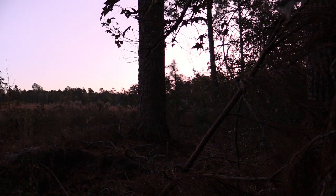I got in my blind right at the crack of light, facing east. There's a trail in front of my brush blind running north and south. I have a beautiful, light, cool breeze blowing in my face. And now I wait.